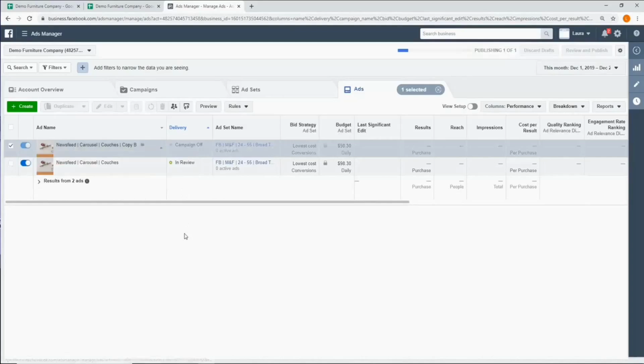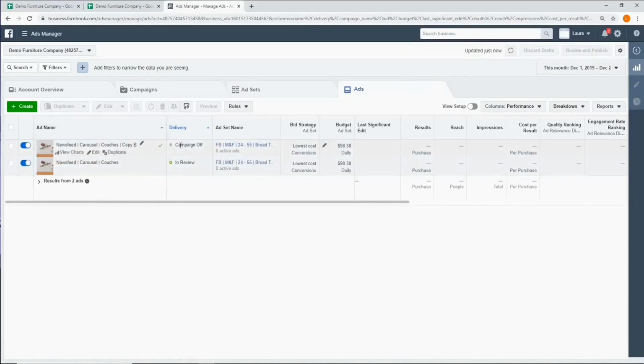Publish. So now, very simply, we have one ad set with our broad targeting, and then we have our 2 ads with the same images for the carousel, but different copy. These ads won't each spend $98.3 a day. This budget is set at the ad set level, so the entire ad set will spend that daily budget, not each individual ad. So we are in a happy place with our first ad set.